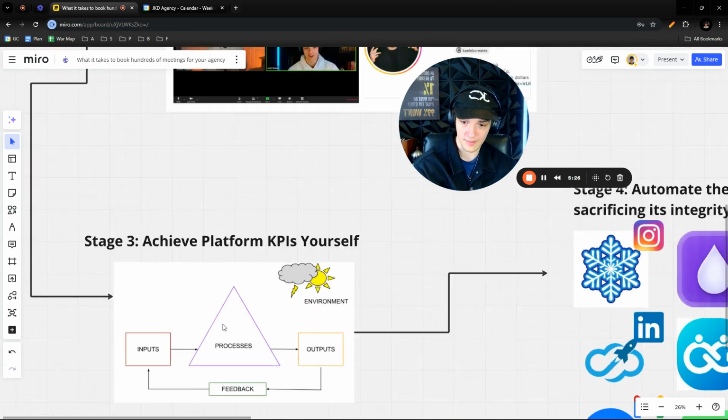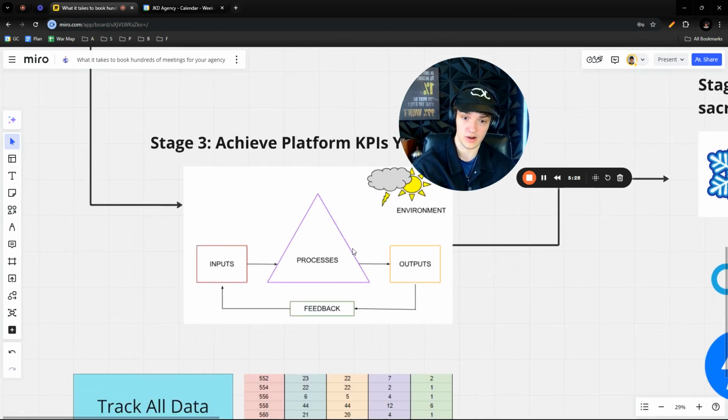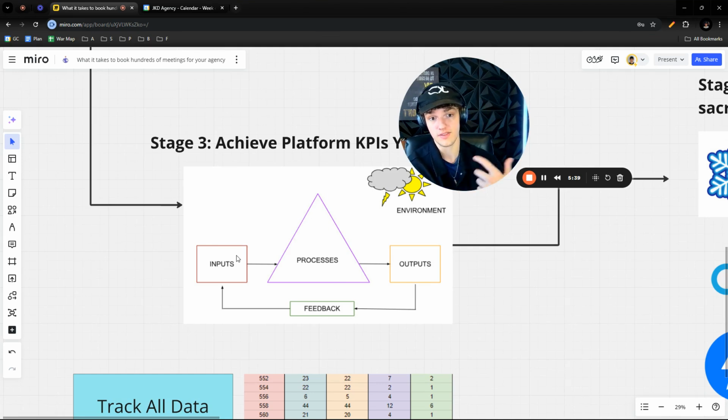And the issue with that, right, is the processes here. This is basically a diagram of a system. I took this from Sam Ovens, but there's essentially three different things you need to have, right? You need to have the inputs. So the actual leads that you're sending to, you have to have one repeatable process to get these leads every time. You can't be just scrolling around randomly looking for different leads. There has to be a system and a process in place in order to consistently get the same quality of lead, right?